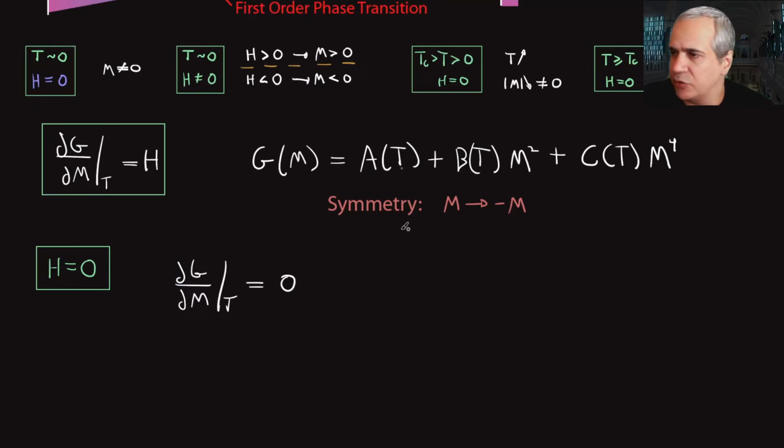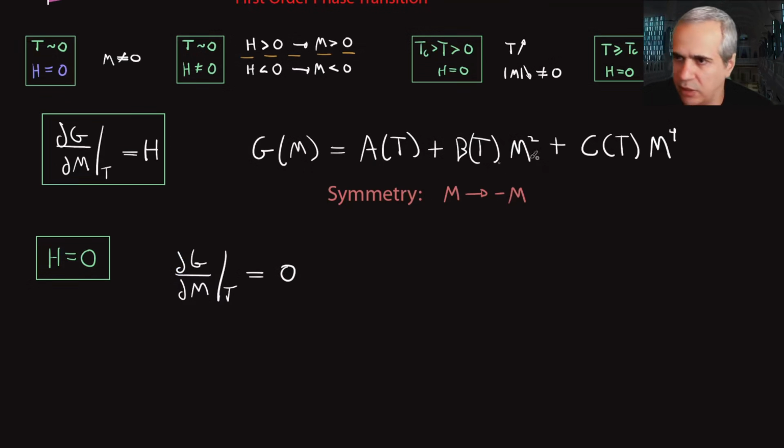That's easy to see. There's essentially two cases I want to look at. The first one, this does not matter at all for the minimum, but these two guys do. If both B and C are bigger than 0 at some temperature, and that will depend on temperature, but suppose we're first looking at a situation where both are positive, then my potential looks like this. So let me draw it.